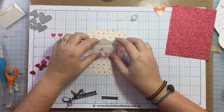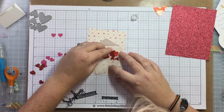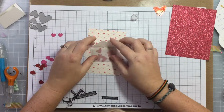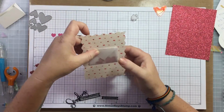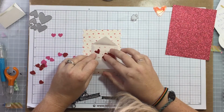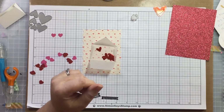If you have any questions, just leave me a comment and I'll try to describe that better, or maybe I'll do a video on that if anyone is interested. But it works really great on any size envelopes in Silhouette. And there I'm just testing it to make sure they will shake like I want them to.